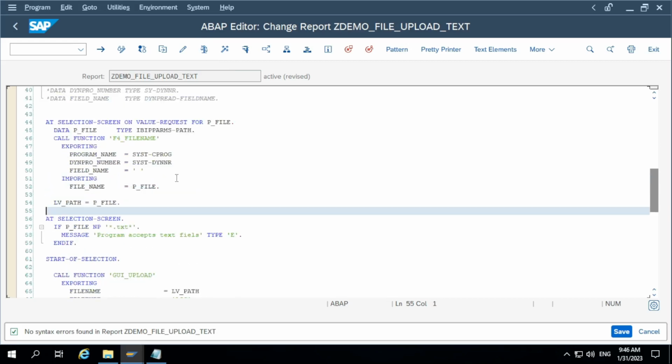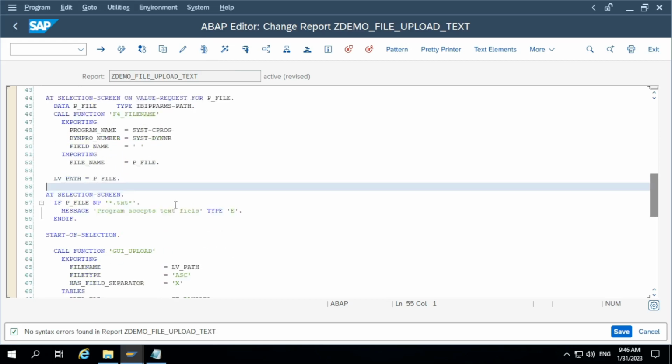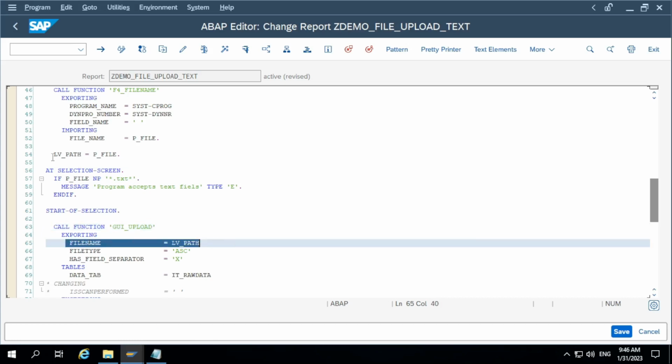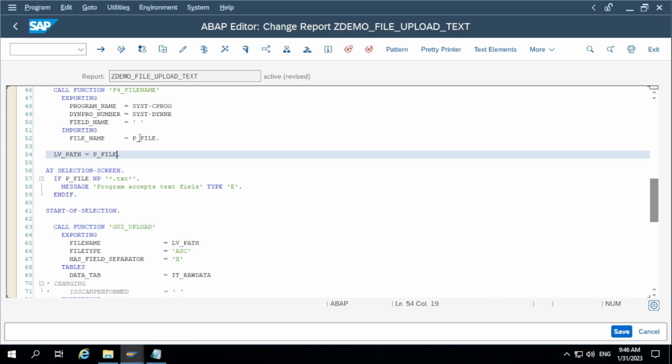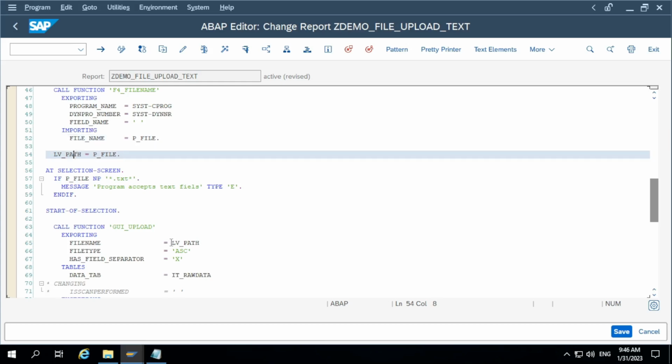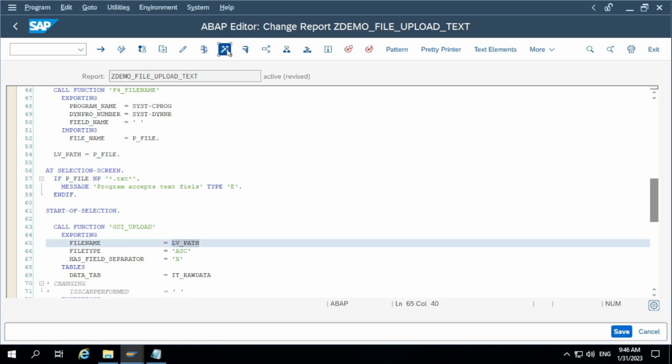But the parameter is type character 128. But whatever the GUI upload function module accepts is a type string, right? So that's why I created one string type variable and I am passing this local file type to the string type before passing it to the GUI upload. Now test it.